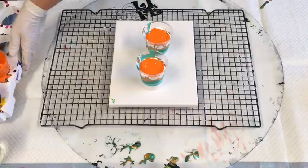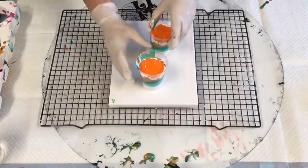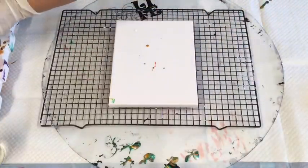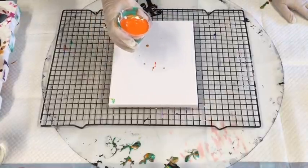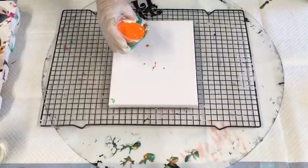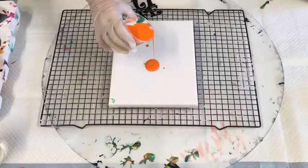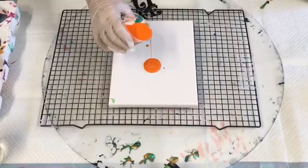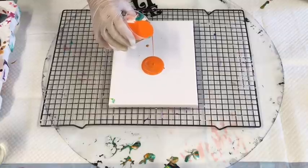Alrighty, I'm just going to see how the one cup works for me, because on this small canvas, I'm going to attempt the ring pour. So I might turn around and... come on, baby, let the pouring gods be with me today.